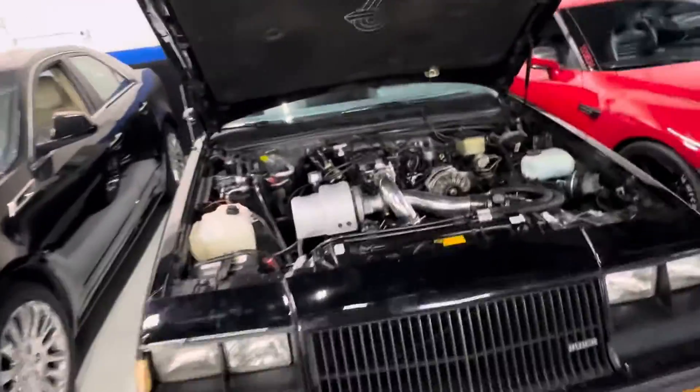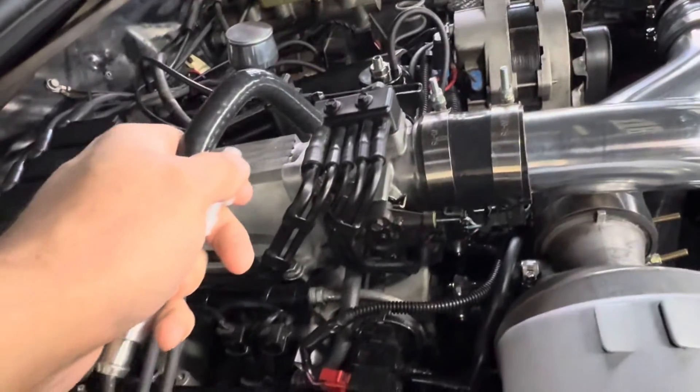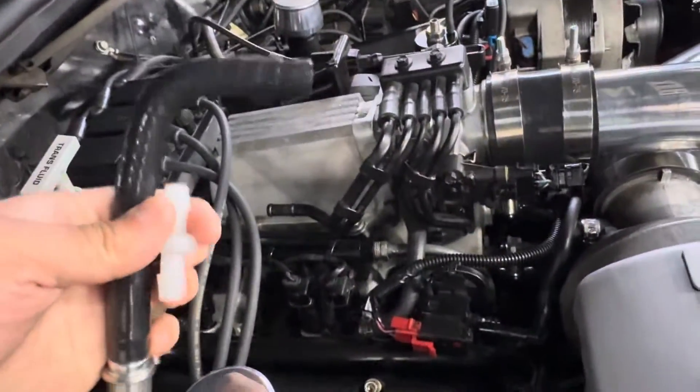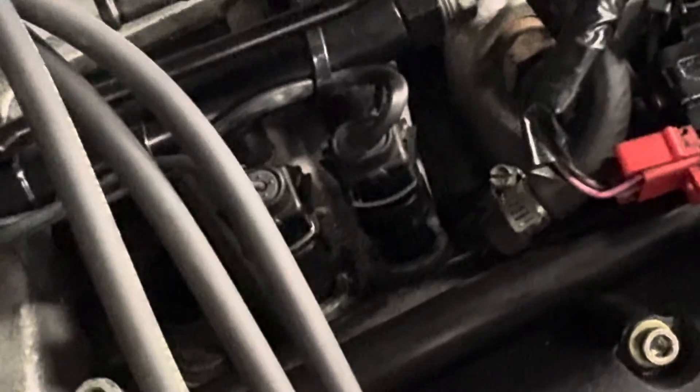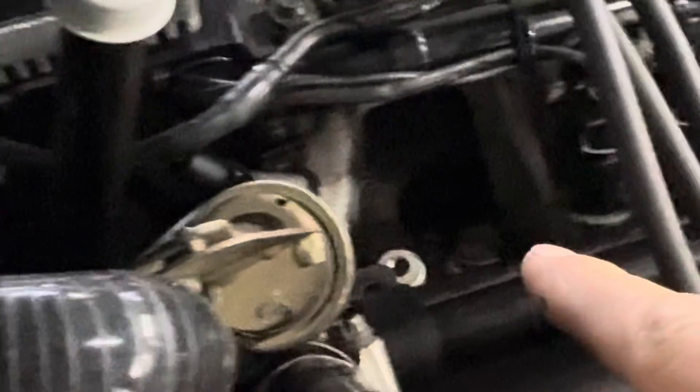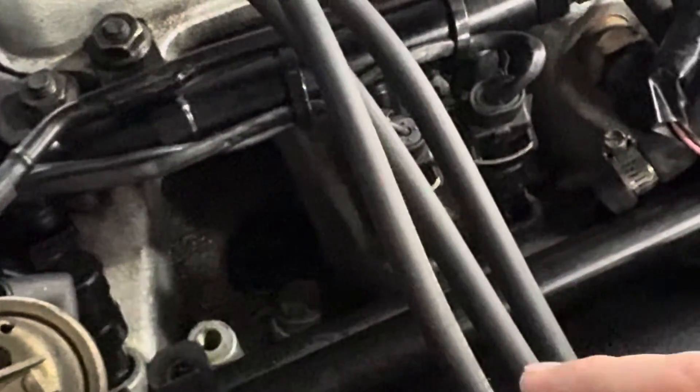Let's come to the car now so you can see the setup. This is your PCV line right over here — goes to this hose, the hose goes down, and the PCV valve connects to the intake manifold grommet right over there. That intake manifold bottom portion is kind of your crankcase — that's where your lifters and push rods sit. You don't want any excess crankcase pressure in there.